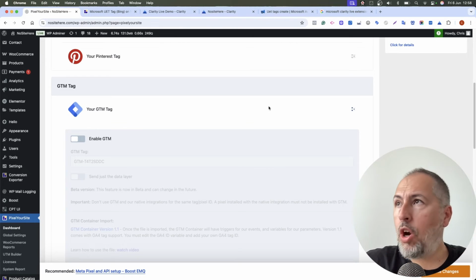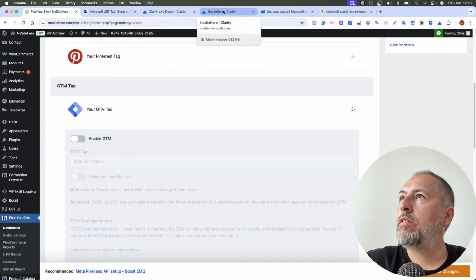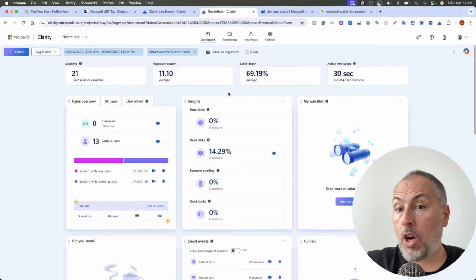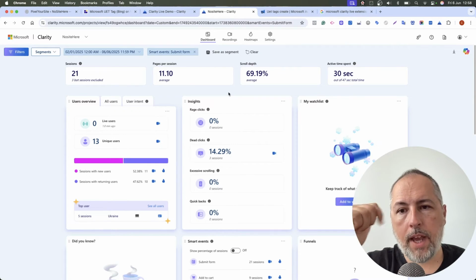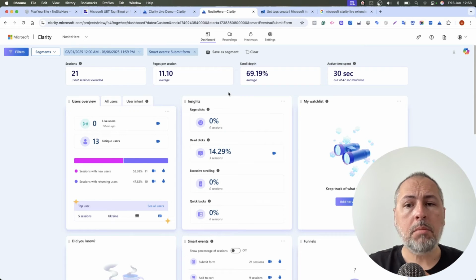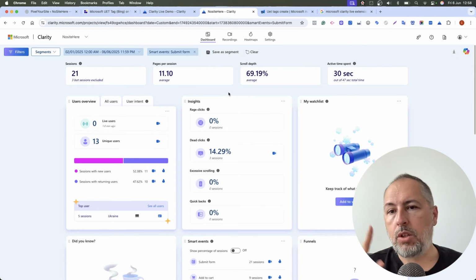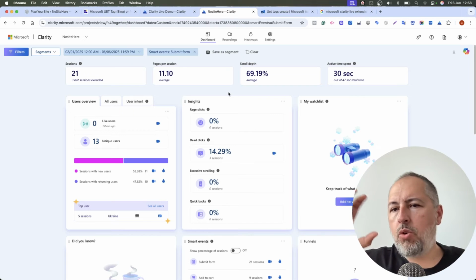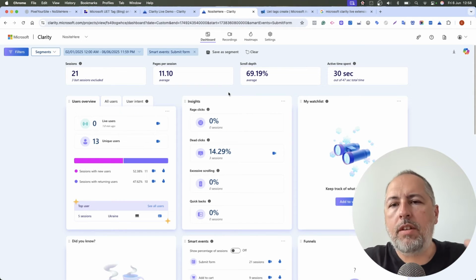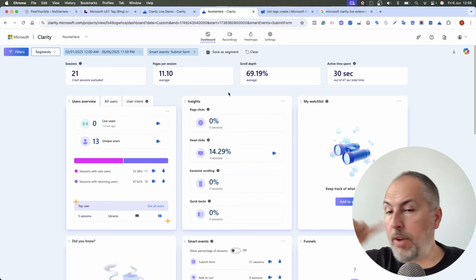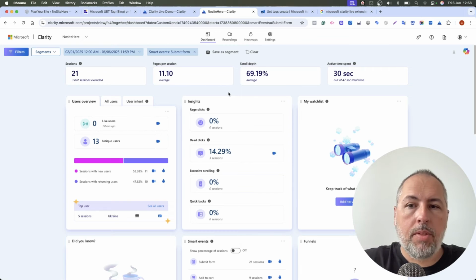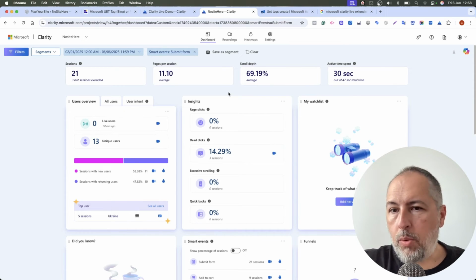So once you have the code, you will start to see reports in your Clarity account, and they are pretty nice. You can also connect Google Analytics and Google Ads. It doesn't mean that Clarity will send data to Google Analytics or to Google Ads. They will get data from there. So they will get some reports. They look quite nice. And basically you can see the heat map and recordings for those reported pages. It's not a big deal, but it's something you might want to try and play with.